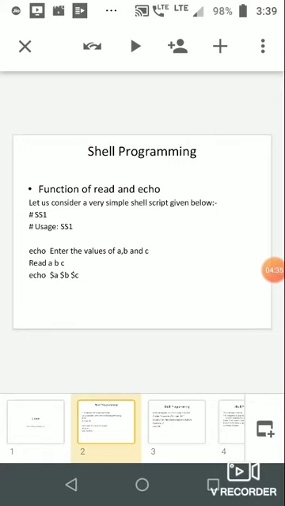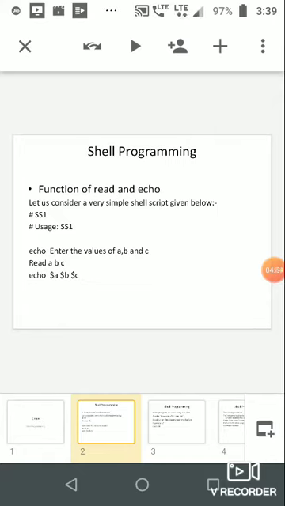It will read the value of a, then b and then c.